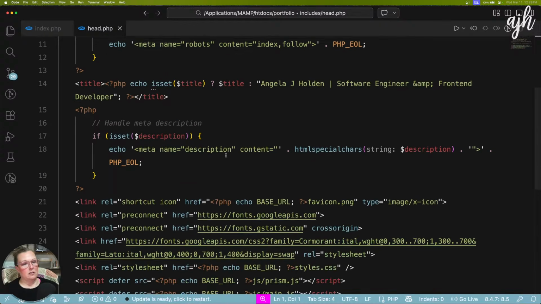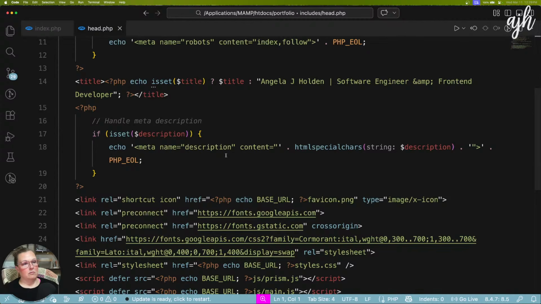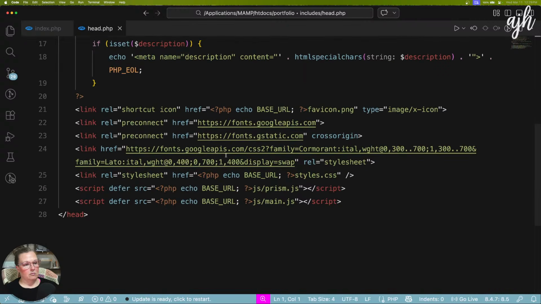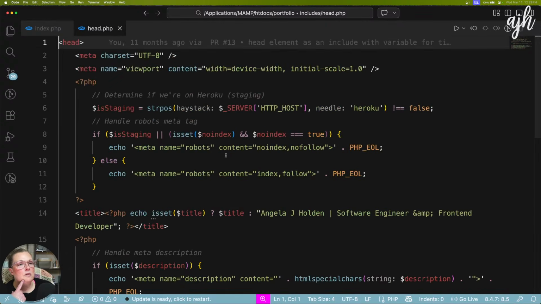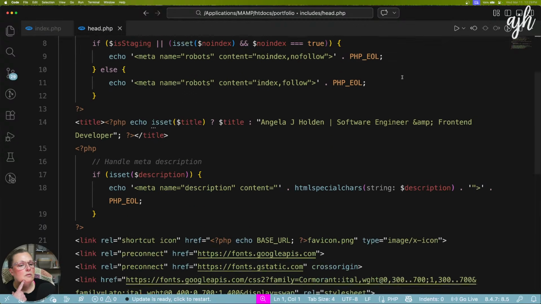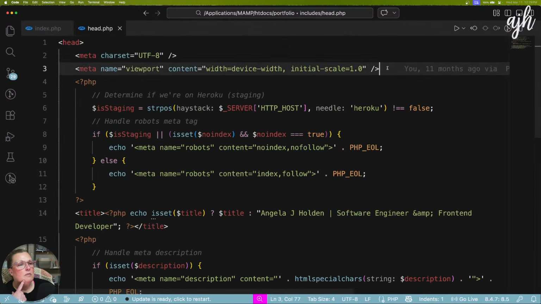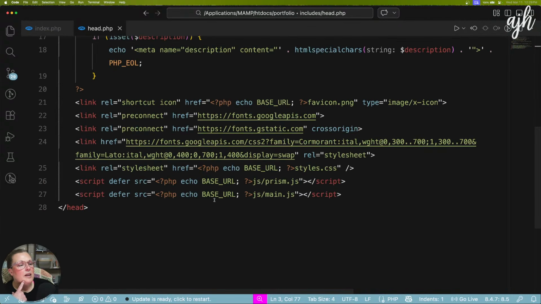Oh, that's the robots. There's the title. Where's my base? Oh, we don't need to set a base because I set a base URL to get the correct path. So I didn't need to use a base element.